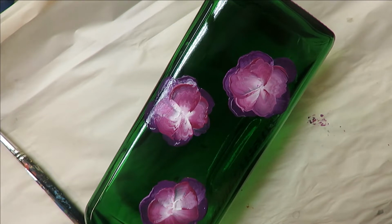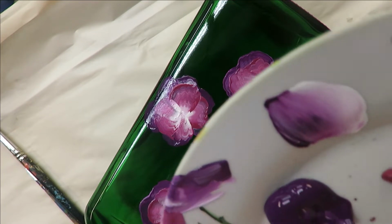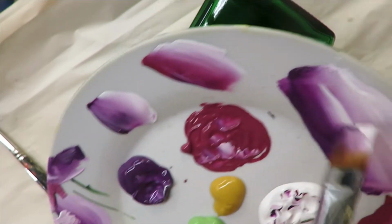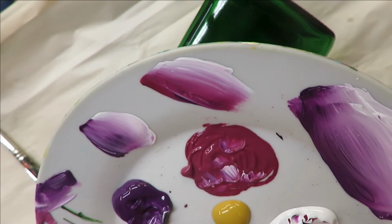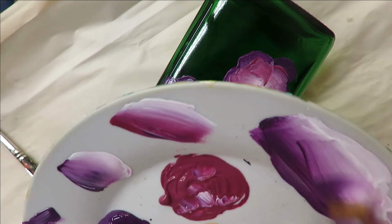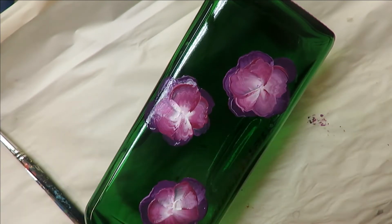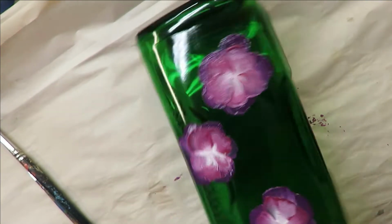So then I'm moving back, and with this process, if you want to do different size brushes, feel free to do so. I'm just minimizing the amount of brushes needed so that you don't have to have 25 brushes to complete this. You can do it with this one for the flower part, but if you want to do smaller, that's fine.